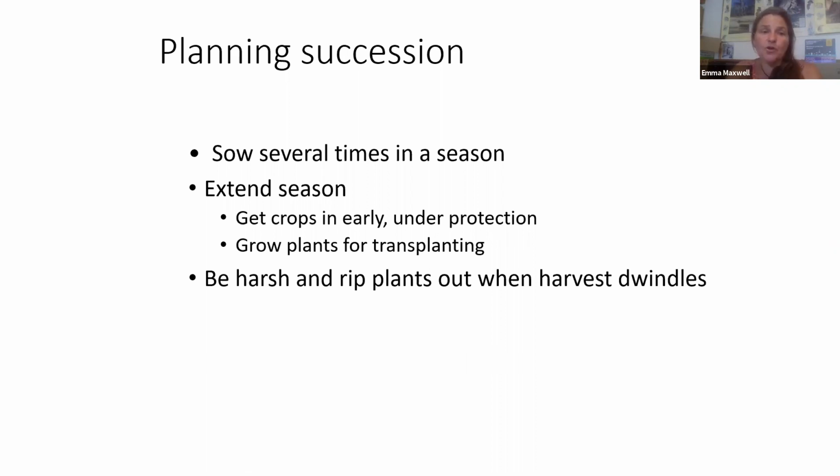And as I said before, you need to be quite harsh and get ready to rip out your plants when the harvest starts dwindling, because it's diminishing returns. Things like peas, you get a good first crop, good second crop. By the third crop, they're starting to diminish a bit, and then you get less and less each time you go and harvest. And at that point, you can go, well, I could get rid of that crop now, and I could be putting something else in there, and I've still got time left for it to harvest before we get our first frost, end of September, October, whenever your first frost is. Or like I said earlier, try and squeeze a crop in next to it that can be developing while that one finishes.